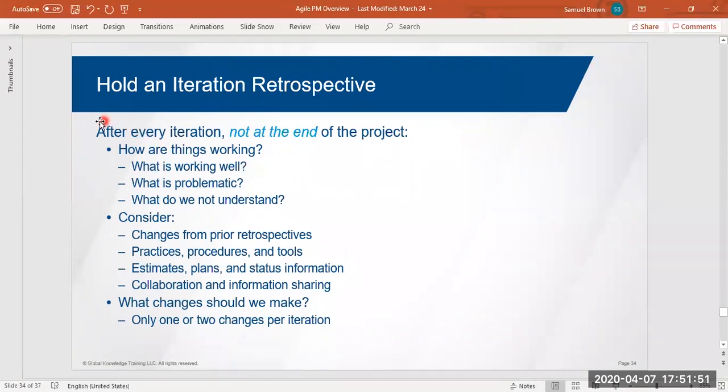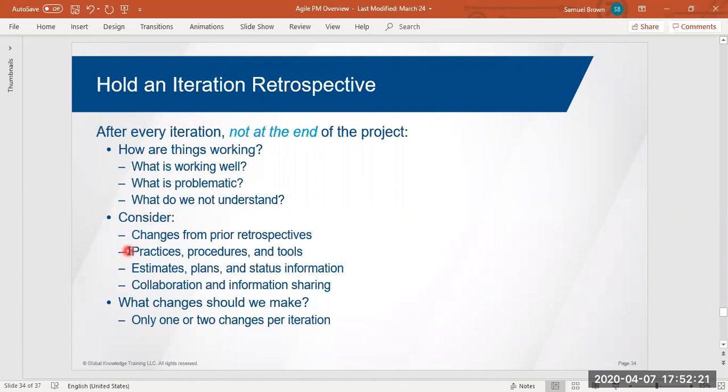The reviews, retrospectives happen in between each iteration, not just at the end of the project. And they consider whether or not the lessons learned that we have applied have helped or hurt or made no difference at all.